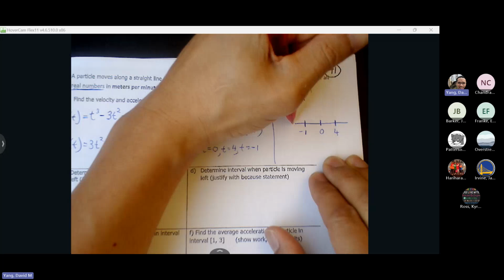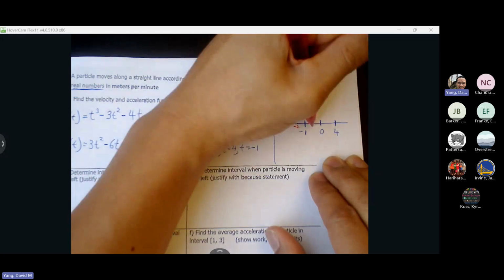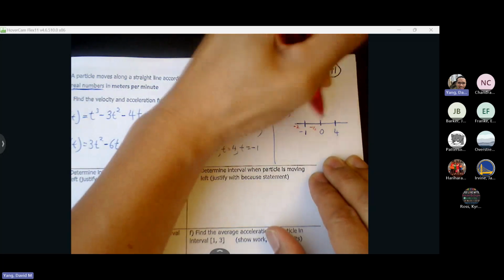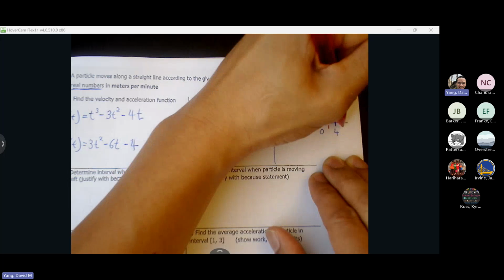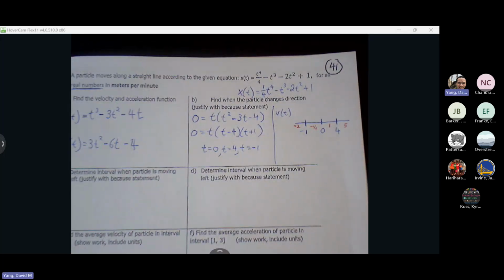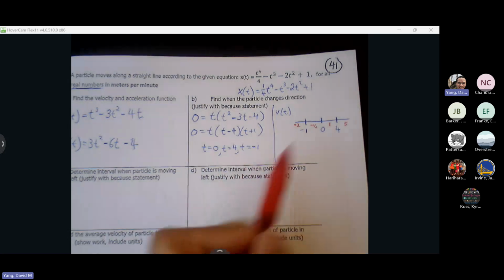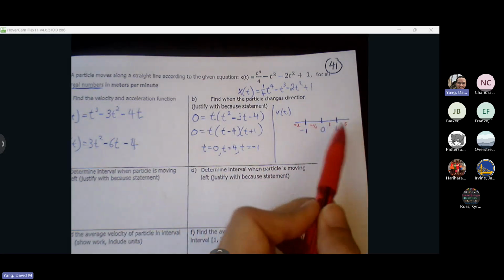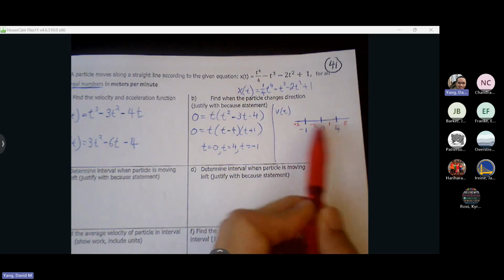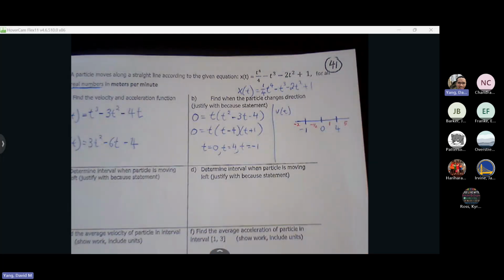We're going to have to test these 4 subintervals here. So I'll test -2, I'll test -1/2, I'll test 1, and I'll test 5. As soon as we find the signs corresponding at the top, we're not going to look at those test numbers anymore. Don't include those numbers in any intervals that you're asked to find.